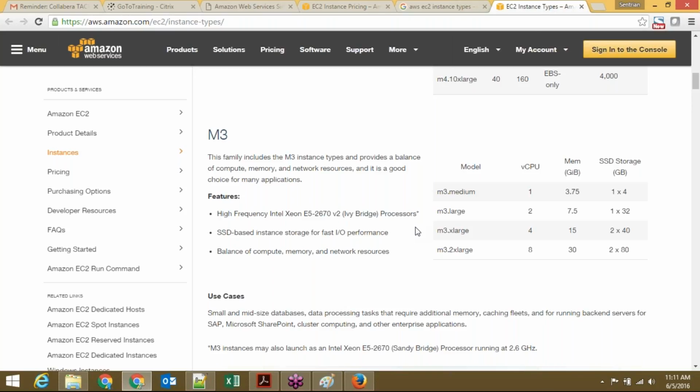These are the differences. But when it comes to the operating system, how you configure it, how you use it, how you secure it, everything is the same as in your organization or data center. So there is no difference. That's how it is.